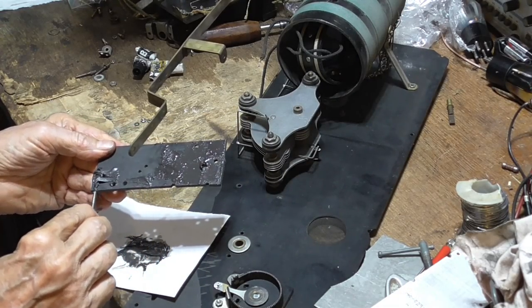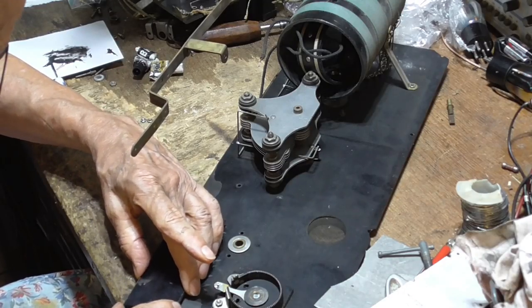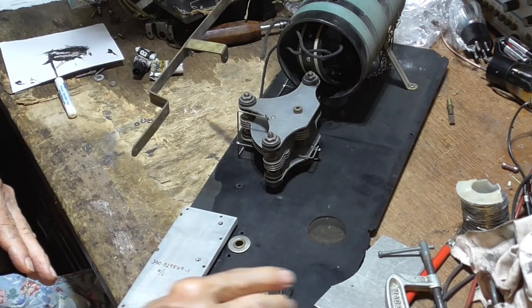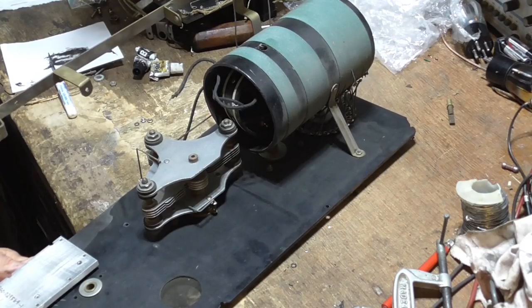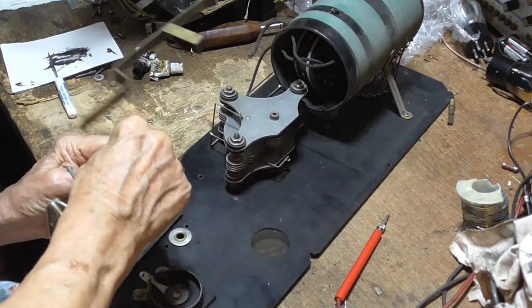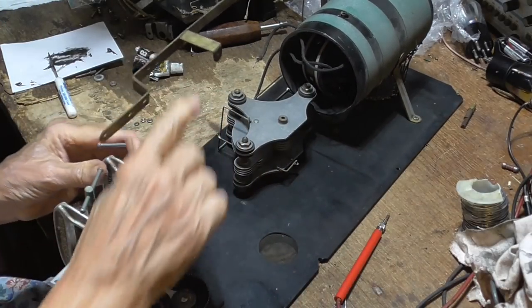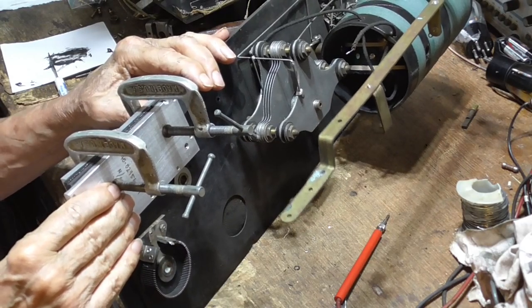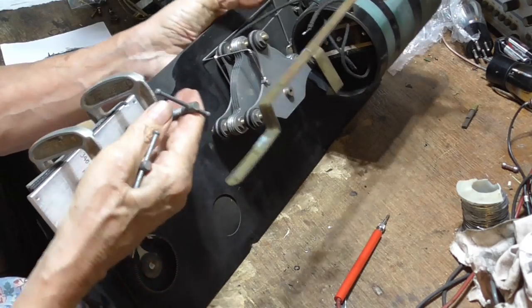Damn, I hope I got enough. All right, that's going on there. Okie dokie, that's it. Okay, see, by clamping it with those two pieces of aluminum, that's got it absolutely flat and tight, and it's going to be absolutely solid. Okay, now we're going to set that aside, and we're going to let it harden for an hour or two.